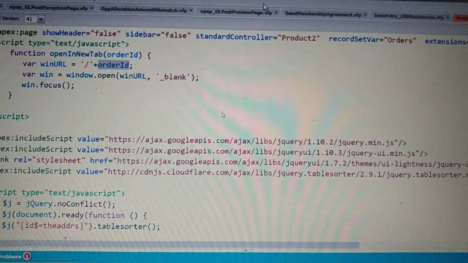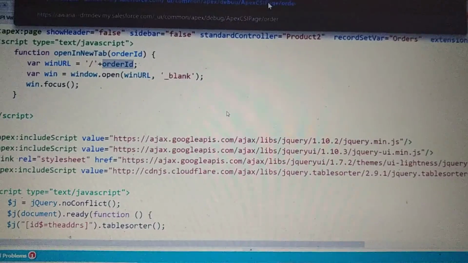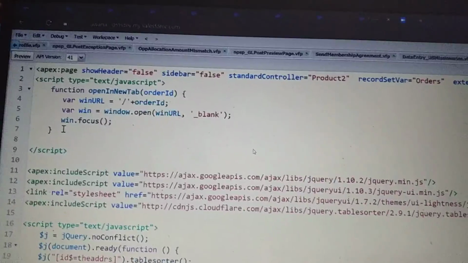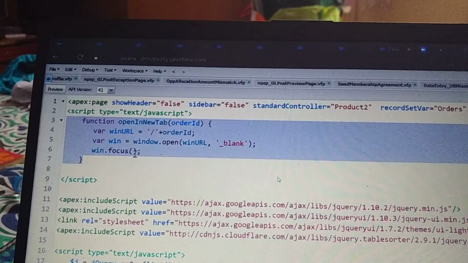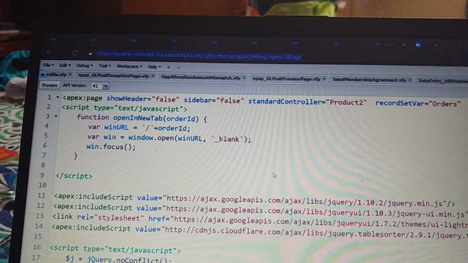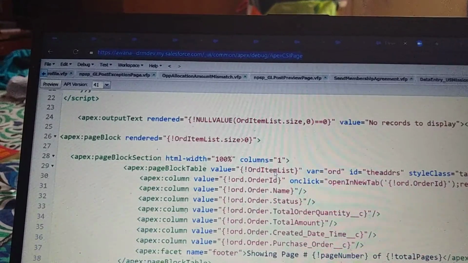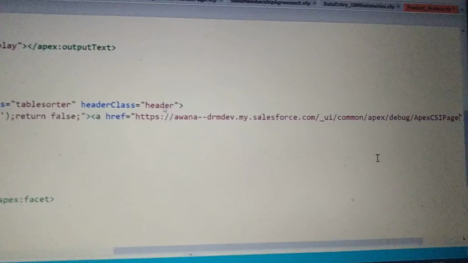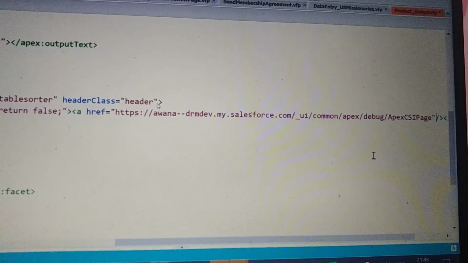So the user can see the order process. So they are trying to catch it. Hey, no need to complicate like this. Rather, you can get this URL. Good job done.